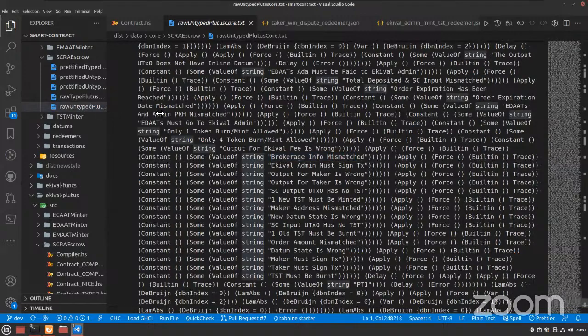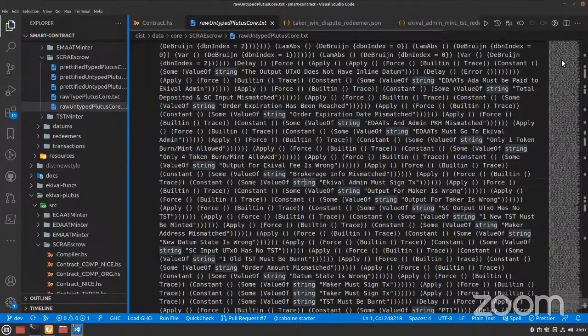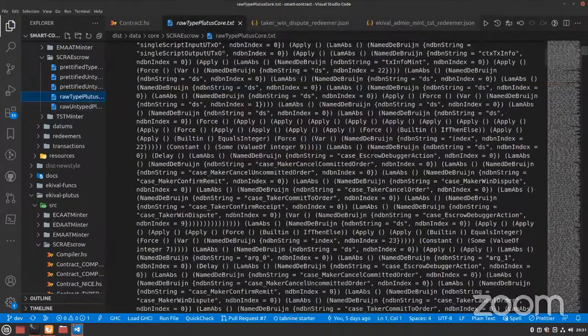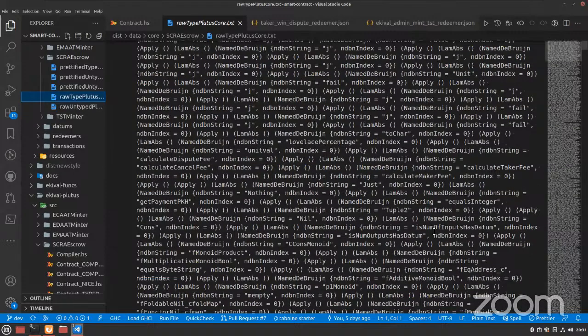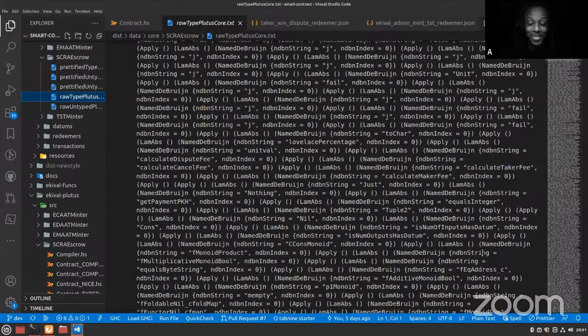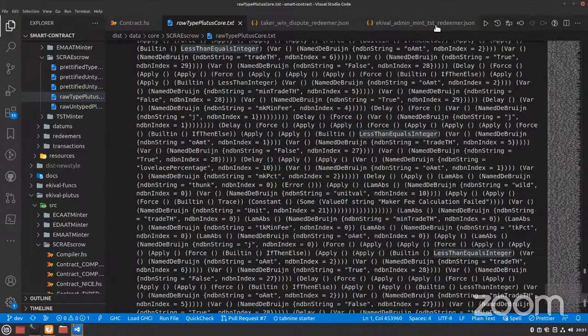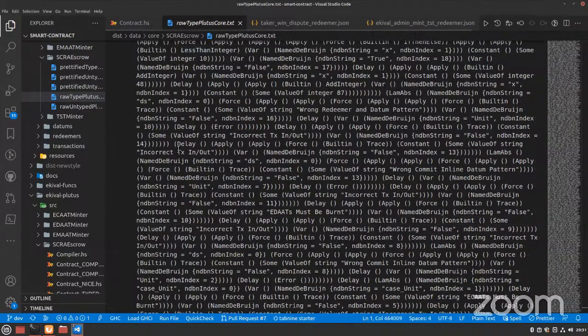But this is untyped. This is the typed one actually. But anyway, I think the naming is different because this should be untyped. This is untyped. This is untyped. Anyway, I changed the name. But if you want to go down the rabbit hole, welcome. Go to the Plutus core and you will see it. But I solved it, and I really like it.